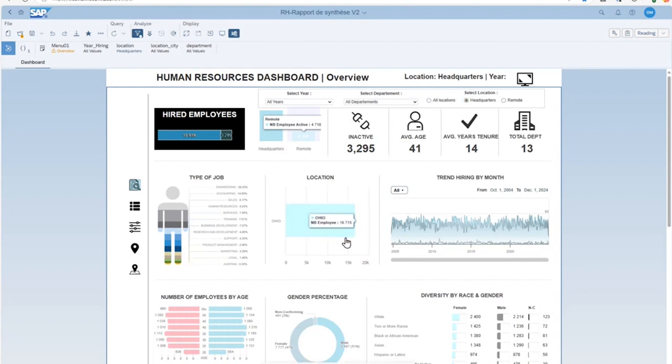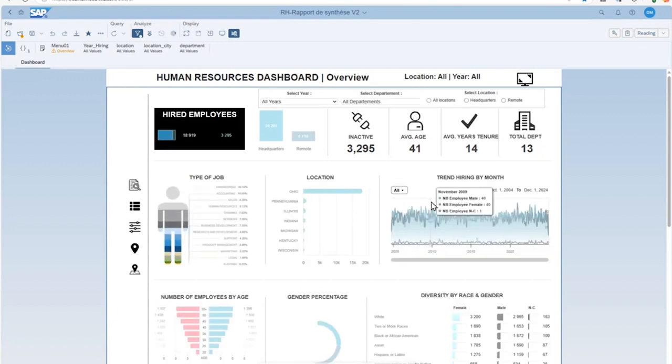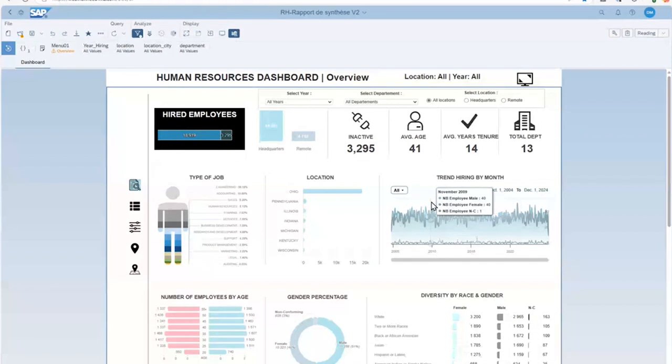I can see the breakdown by where they're physically located. I can tell what department they're in, and I can also see some demographic information. So this dashboard has been configured to publish both HTML as well as PNG and CSV to a file share that I will be accessing as I use Microsoft Office.